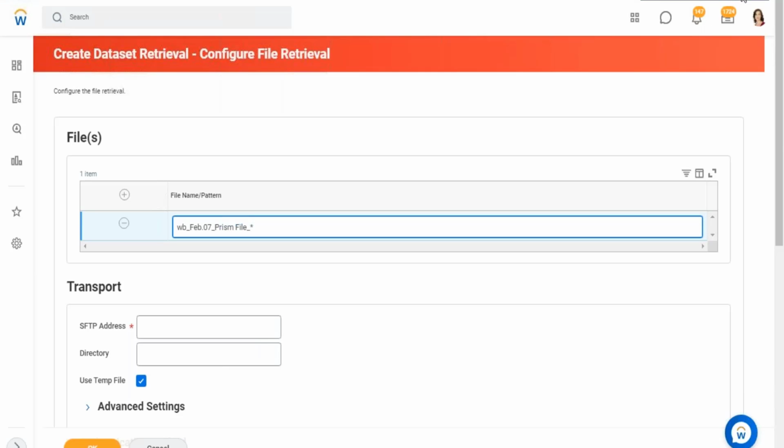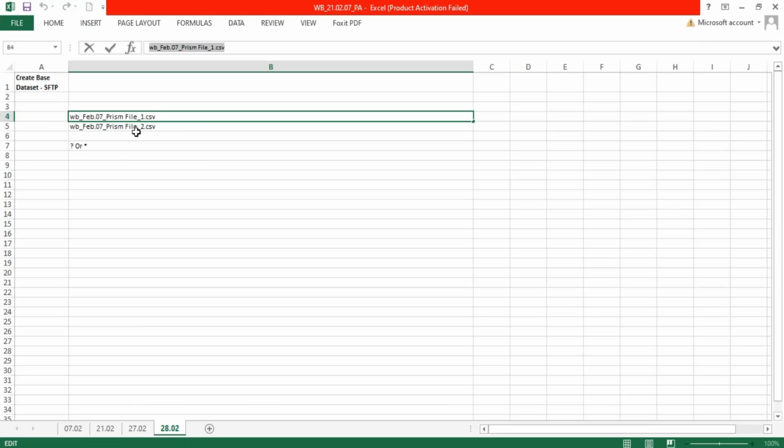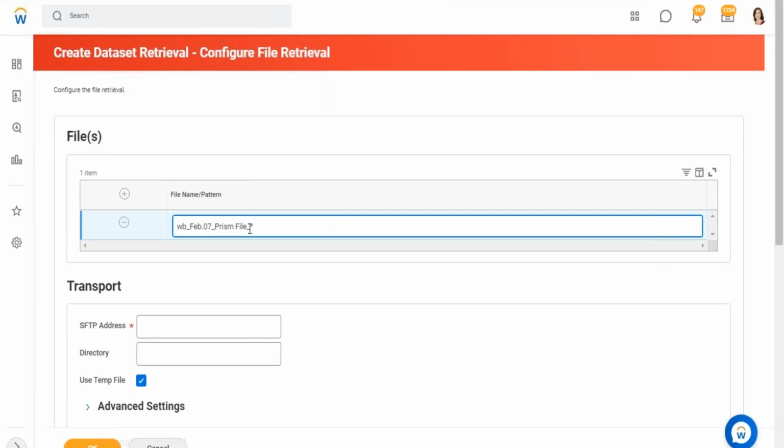Now if you see, you can have more than one file, right? You can have 1 and 2 and 3 and 10 and 11 and 12. So there is a possibility that there would be more than one character. So wherever you place a question mark, a star mark or an asterisk, system would know there could be multiple. System would check for this pattern, and then here it would see what is the fillers available. So basically, system would pick anything which has this name followed by anything else, multiple rows. However, if you put a question mark, then system would see, okay, there should be one character which should be given here. Make sense? Yes.